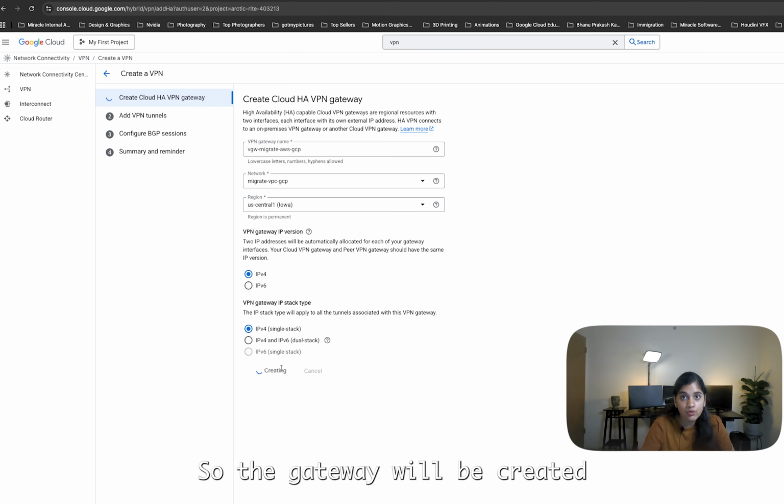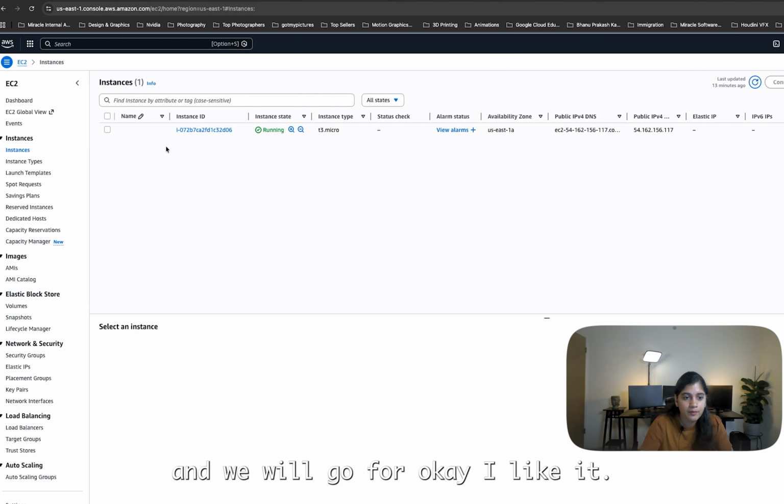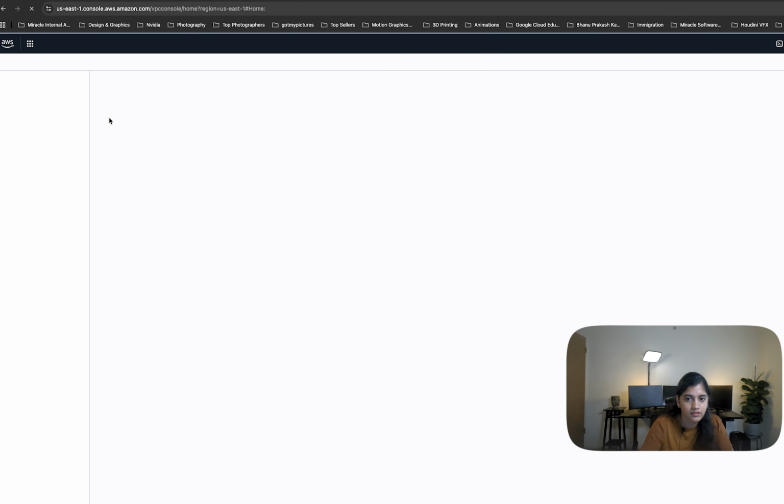So the gateway will be created, and we will be given 2 interfaces. If you could see here, interface 0 and interface 1. So we will start with the first interface. I'll just click copy, and next moving on, we will go for the AWS.